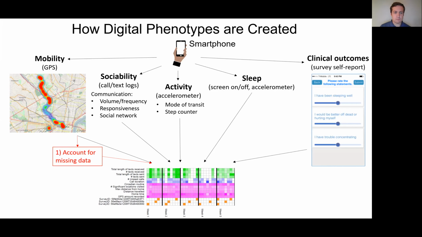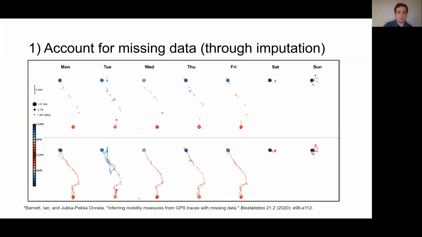So one stage one approach I'll talk about is taking this GPS data, which has a lot of missingness in it, and converting that into meaningful measures of mobility. If you look at this top panel, you can see this is GPS data for someone collected over a week. And you can see how there are little gaps in their commute from home to work. Home is in the blue, work is in the red. There are gaps in the data simply because GPS takes a lot of battery. You can't have it running 24/7. Therefore, it has to be collected sporadically.